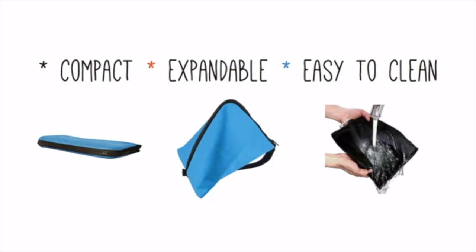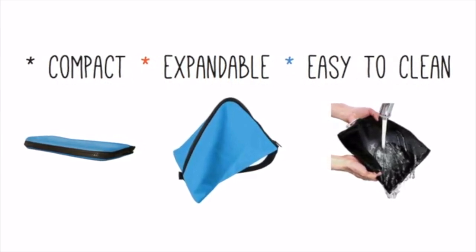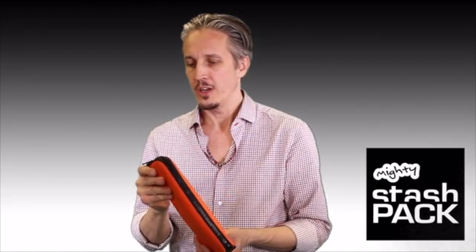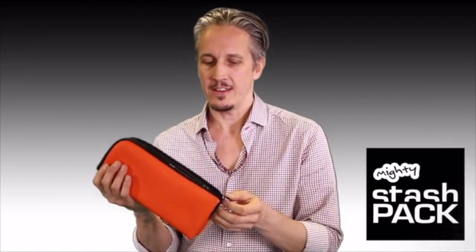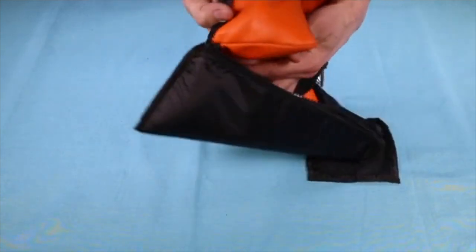Hi, I'm Terrence Kellerman, inventor of the Mighty Stash Pack. My idea behind this was to solve a problem at home for my girls. I was always packing their lunches, and the bulky lunch boxes were always really hard to clean out. So one of the things I did with the Mighty Stash Pack is that it's reversible, so you can flip it inside out easily, easy to clean.